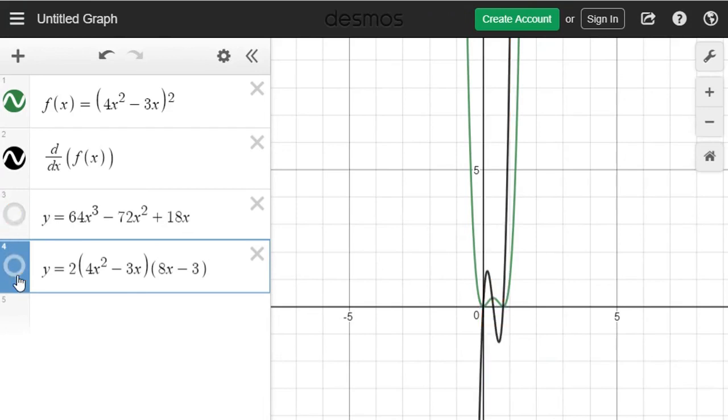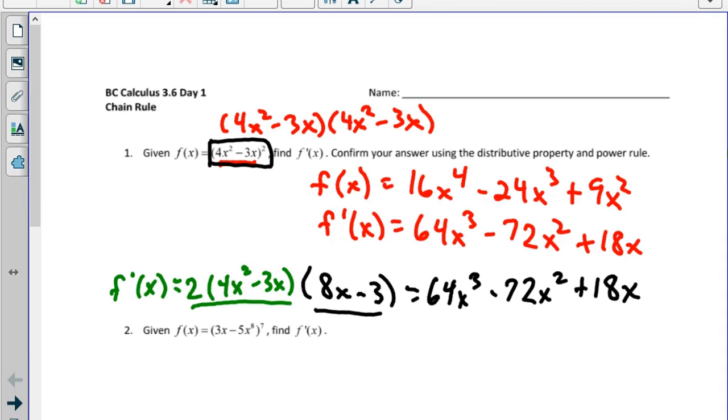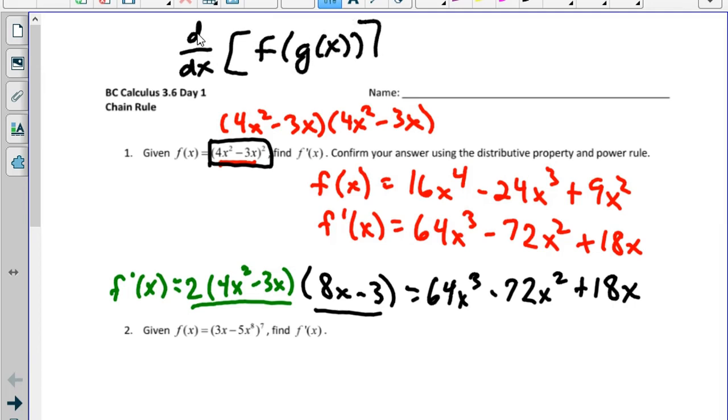It's pretty incredible. So that is what we call the chain rule. The chain rule is if I'm taking the derivative of a layered function, so f of g of x, let's say, a composition of functions. If I have the derivative of f of g of x, that is equal to the derivative of f with that other function on the inside, times the derivative of that inside function.